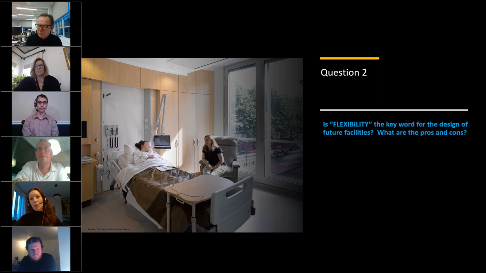And it's key, at the very outset, to look at this to ensure the layout takes it into account, so that you can allow flexibility to exist, but also make sure you're not going to overspend on certain areas. It's also a balance with the carbon footprint of the building. The more flexibility you allow, the more expensive it is, the heavier it is, and the bigger the carbon footprint. So you have to consider that as well, and that is key now, and will be even more key in the future.